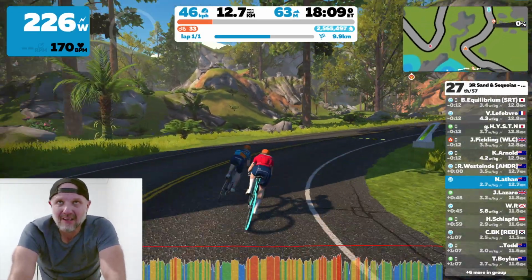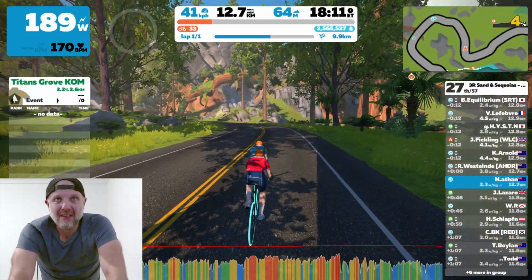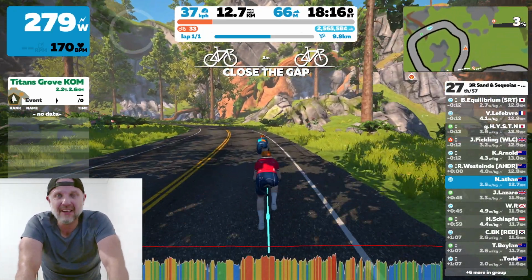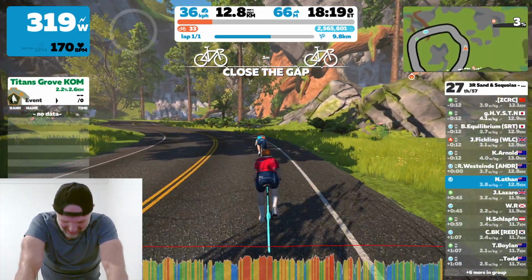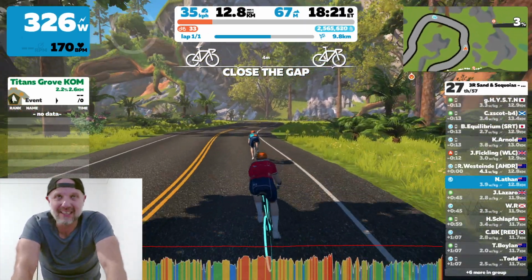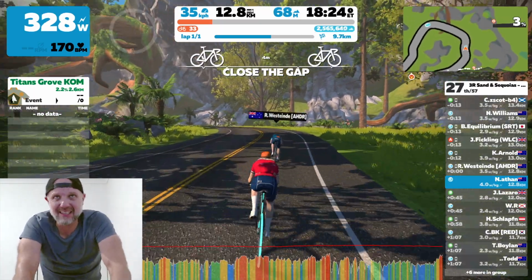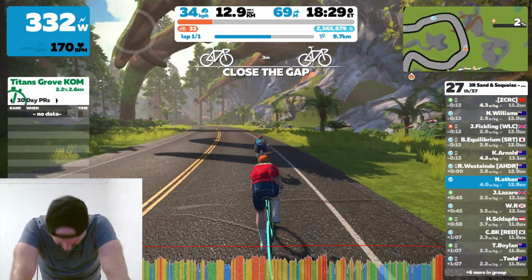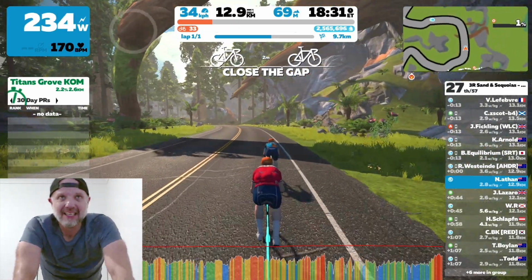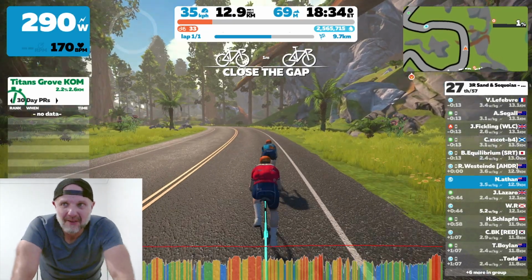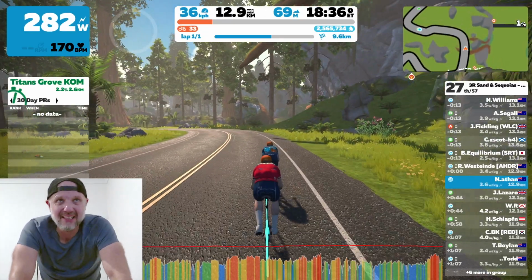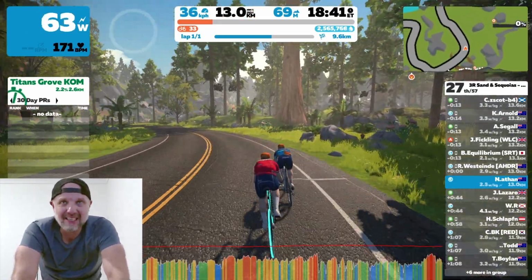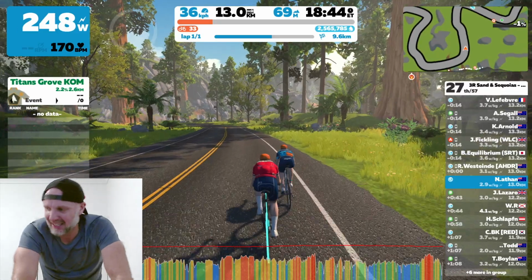So we've hit a little bit of a flat spot before the KOM starts, which is just now. So this is the 2.6 kilometer climb at 2.2% average gradient. And I really am expecting Rob here to just leave me here. I'm pretty much on my limit now. But I managed to get back on his wheel, which I was really happy about. So I'm sticking with him.